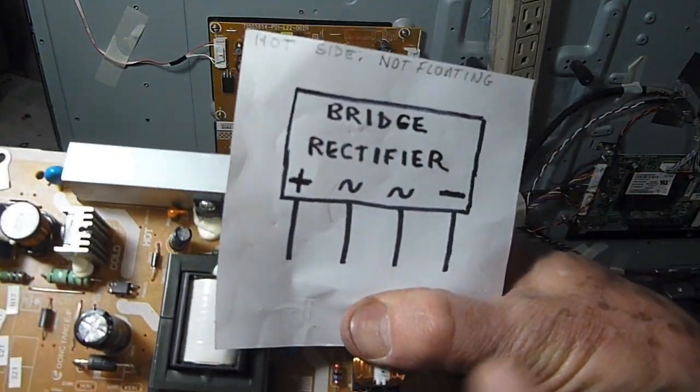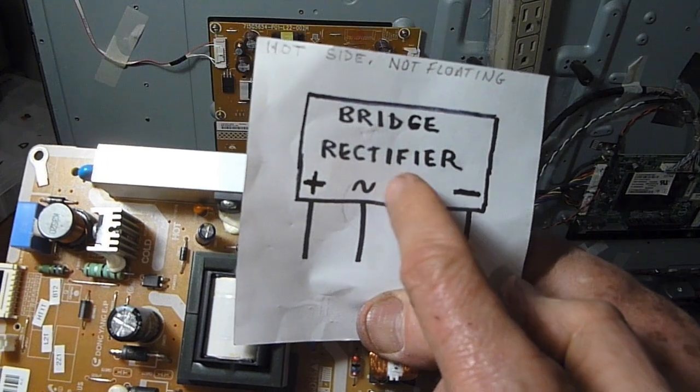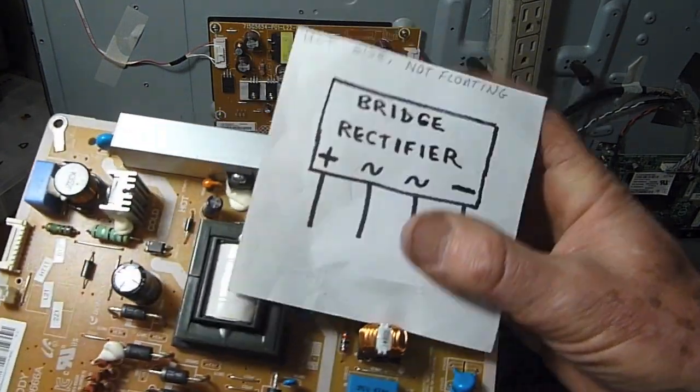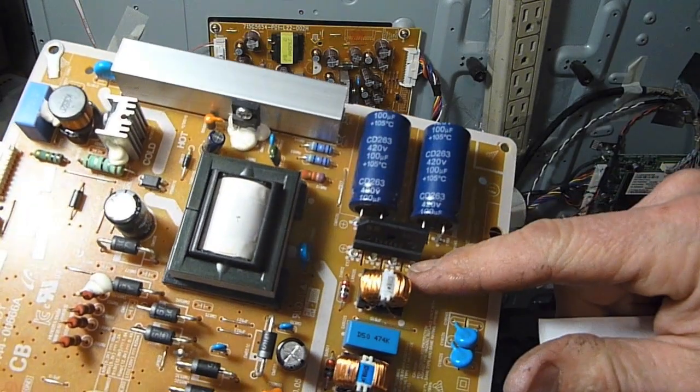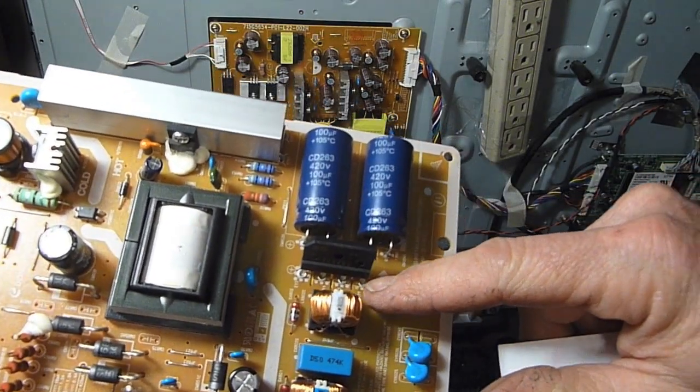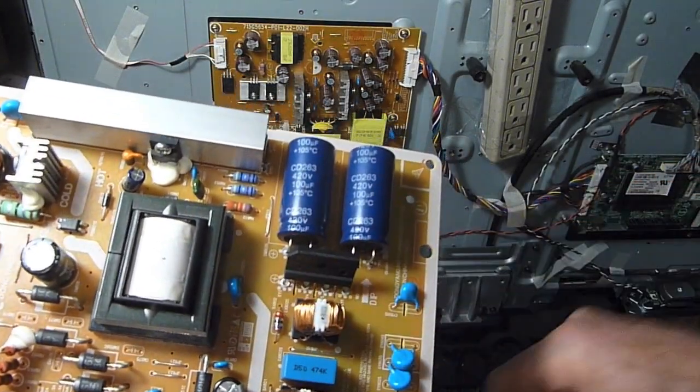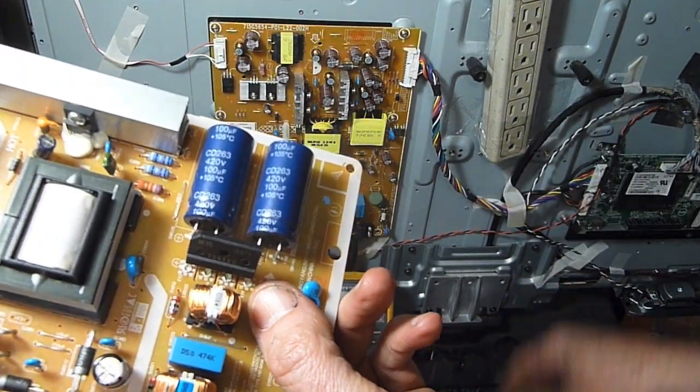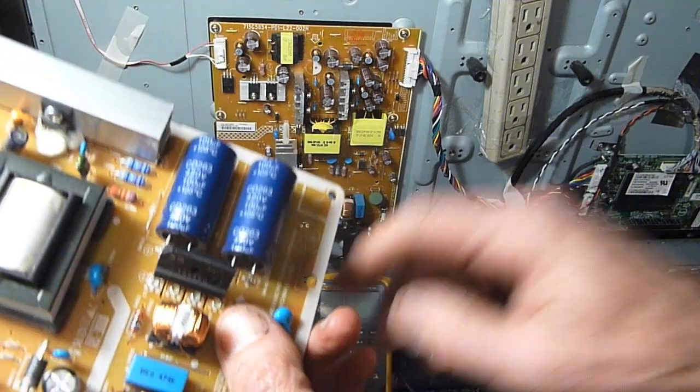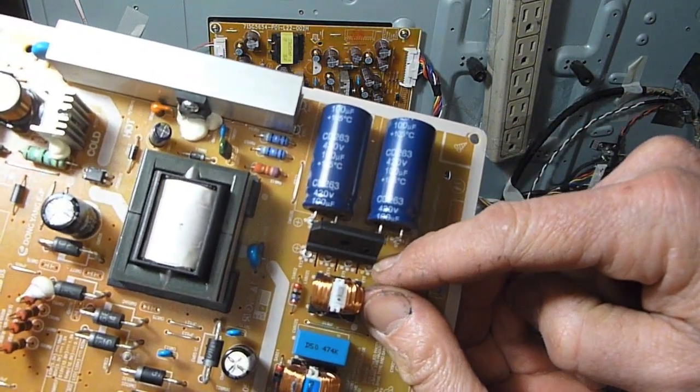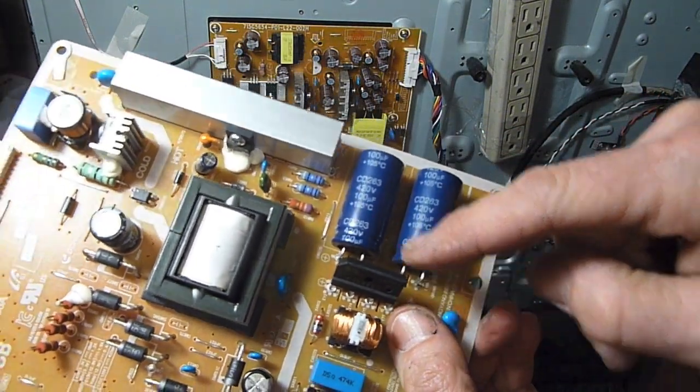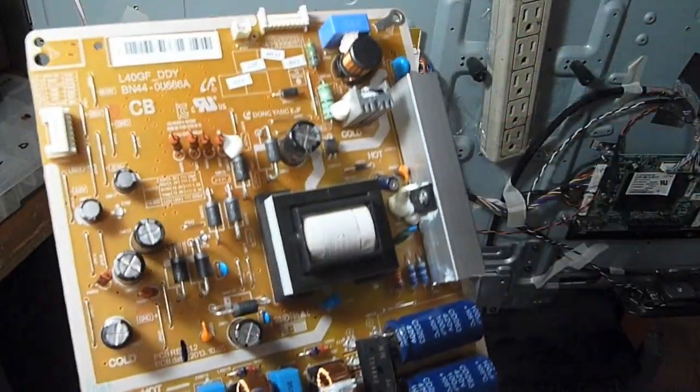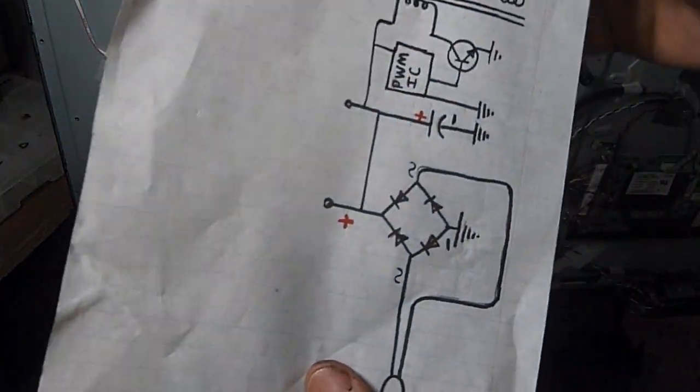If we look at our bridge rectifier, for example, we're going to see the two sine waves there, a symbol, letting us know that that's our AC going in. DC is coming out, of course. And here we can take a look. We've got a negative symbol there, a positive on this side. So if I wanted to take my meter probe, for example, I could simply take the black lead and touch it to the negative side here on the bridge rectifier. And then I could take my other probe and just probe around here looking at voltages on the hot side.